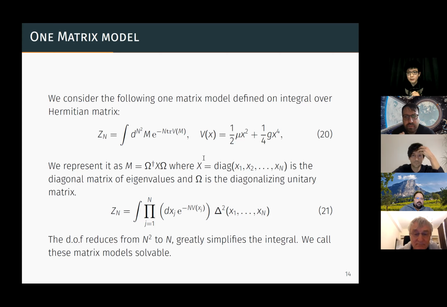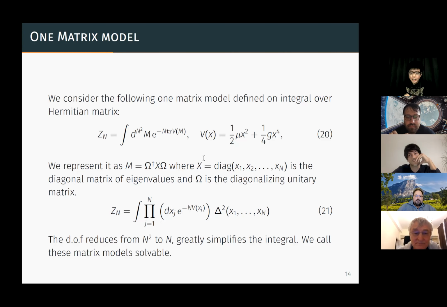Sorry, could I ask, will you assume signs of mu and g, so there is a one cut or two cut distribution? Will it be in the one cut regime or the two cut regime for the signs of g and mu? Well, it depends. In this work we discussed both cases. So here the eigenvalue distribution can be both one cut and two cut. Okay. Yes. So mu is +1 or -1.